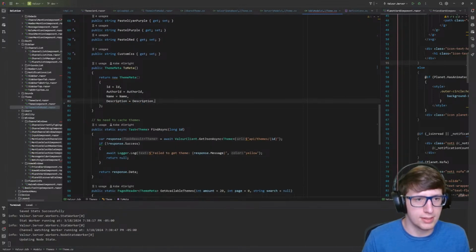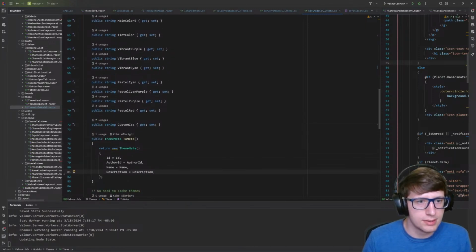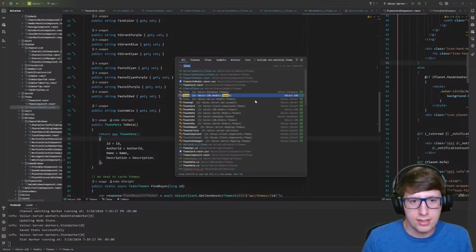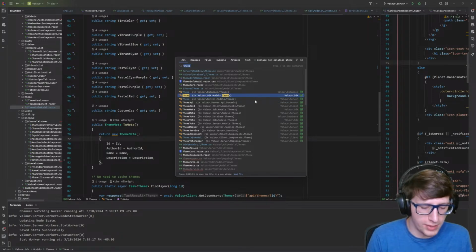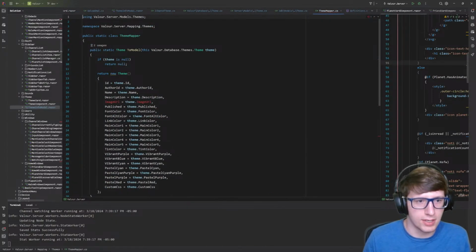Yeah, this is gone. I feel like I need more information. Maybe I should include the pastels and the... What a mess. Okay, let's jump over to the mapper, because now that needs to be updated. As you can see, it's angry.